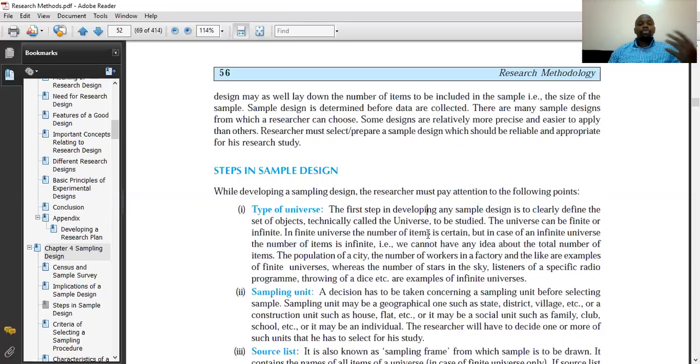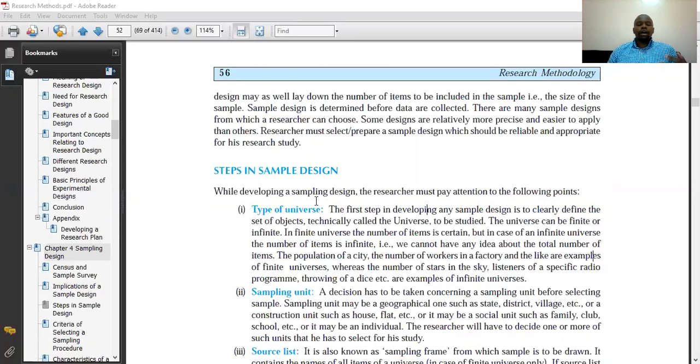Okay, so if you're doing your research in different schools, if there are different schools that are affected in the area of research, let's say you are doing research on the impact of HIV and AIDS in colleges and campuses in Kenya. So colleges and campuses in Kenya is your universe. These are the areas that will have your potential samples. Okay, so you see all those campuses, they have a number of students, and therefore, having a number of students, it means you can actually count them.